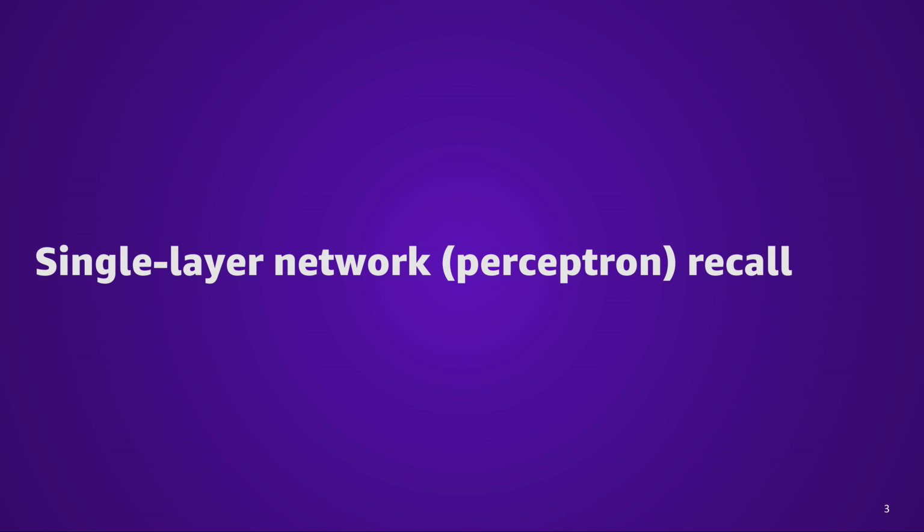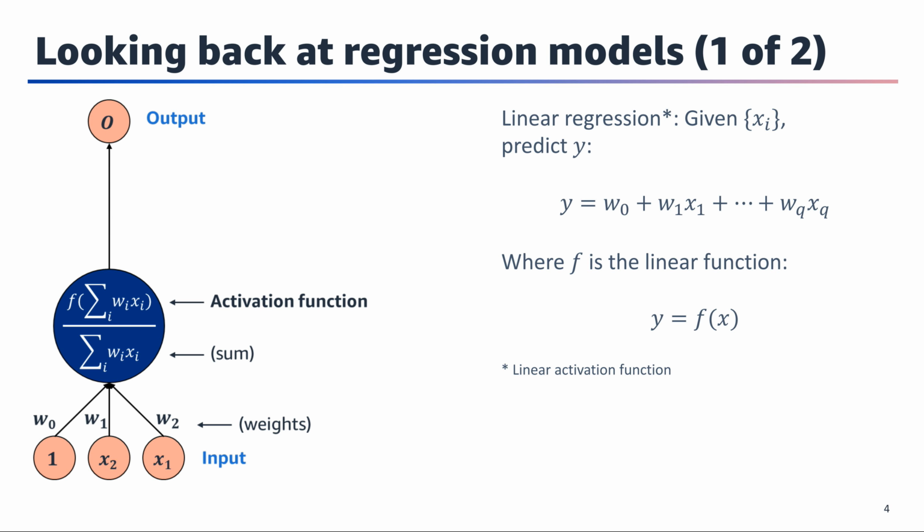Let's recall the single-layer network, also called the perceptron. First, consider linear regression from a slightly different perspective. Concentrate on the information flow, or information processing, from input, on the bottom side of the line in the neuron, to output. On the upper side of the line in the neuron, linear regression assumes a linear relationship between input variables, such as x1 and x2, and the single output variable, y, as shown by the linear regression equation on the slide. With a diagram, you can visualize what happens.